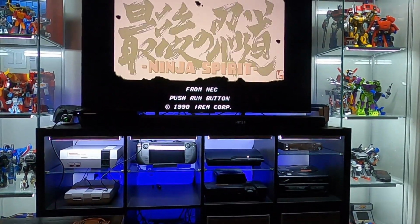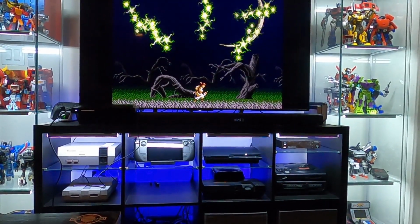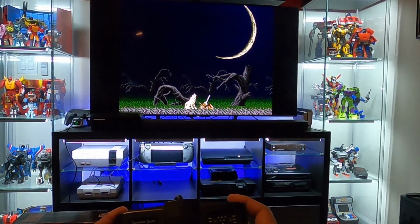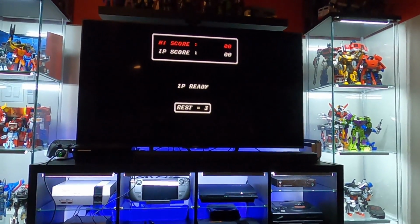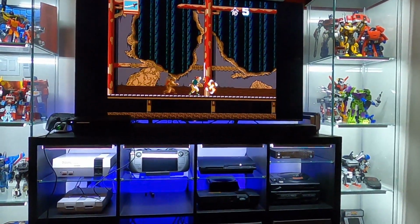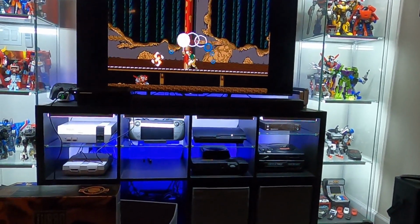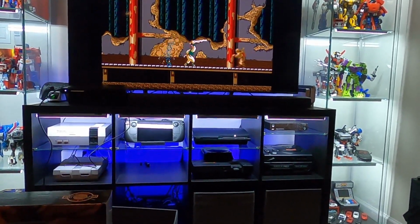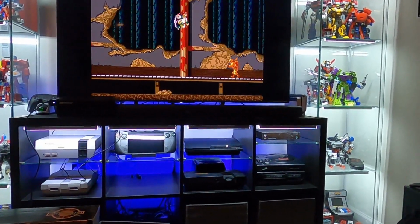Oh, yeah. Yeah, feels like the real thing to me. No input lag. Turbo switch works great. You could mess with the scan line also. Right now, it's just playing as a default right out of the box.